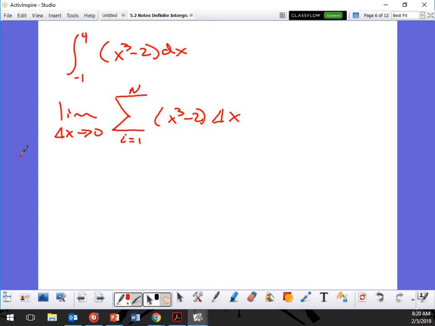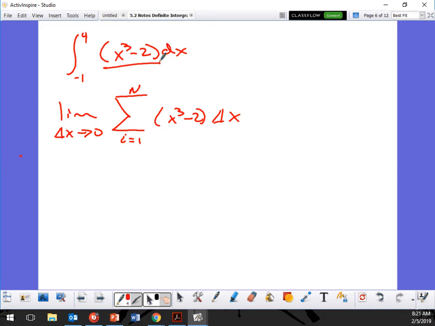So over my integral, or my antiderivative, from -1 to 4, my delta x, my dx, is going to get really, really small. Now I'm going to show you how to do this. We're going to take the antiderivative of this piece right here. What is i equals 1 at the bottom of this sum? That's starting right here with my first iteration. It's a summation of all the parts, but I can't write it out because my parts are going to 0.